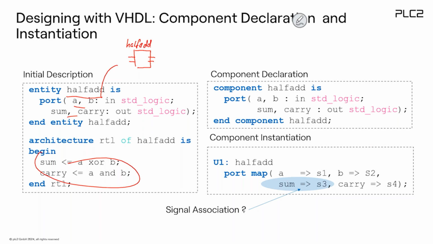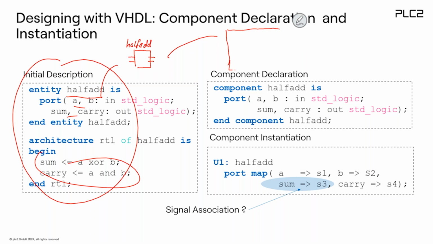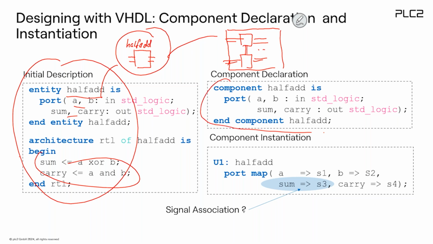So what I can do, once I describe this using ancient architecture, now I can use it at a higher level. I can use this component maybe twice and connect it somehow here, whatever I do, okay? So this means once I define a component, I use this component in the next hierarchy and place this as a function. So once you define your entity architecture, you can immediately define this to be a component. You see, the definition of a component is the same as the definition of an entity.